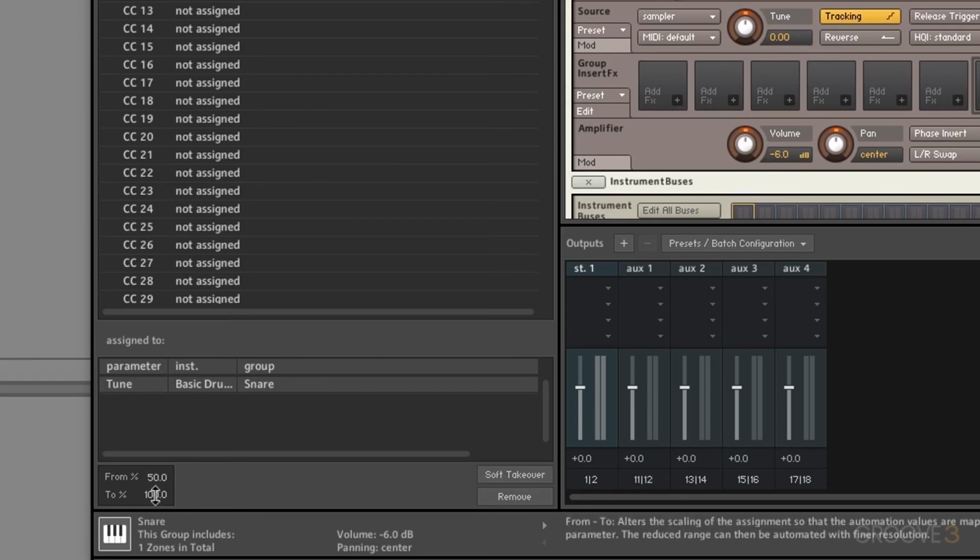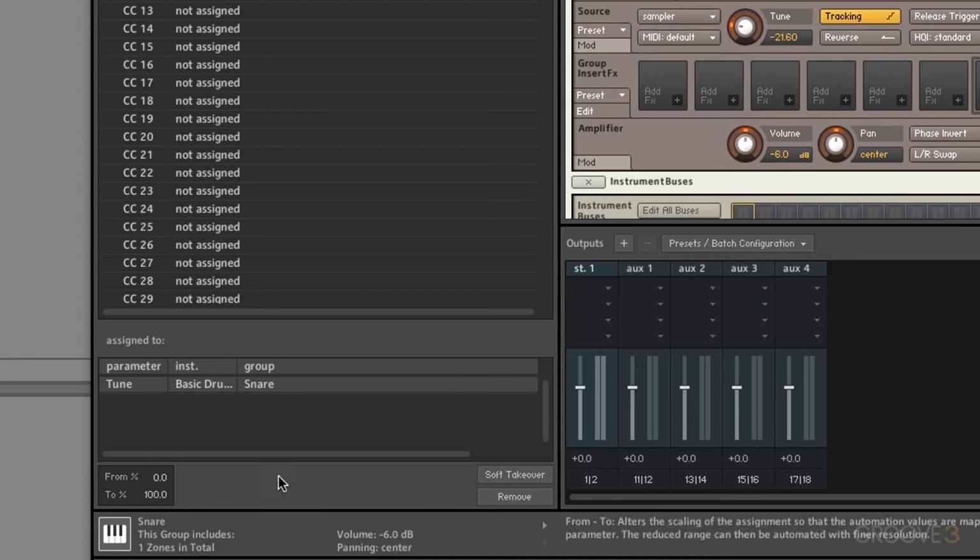So you could start at 50% and then go down to an amount of 0. And this will pitch down our sound whenever I rotate the knob on my controller device. Or you could do something in between as well. So you could go from an amount of 20% to 40%. And that would lock this knob so it only operates in that small range. So for now, let's go ahead and set this back to its default.